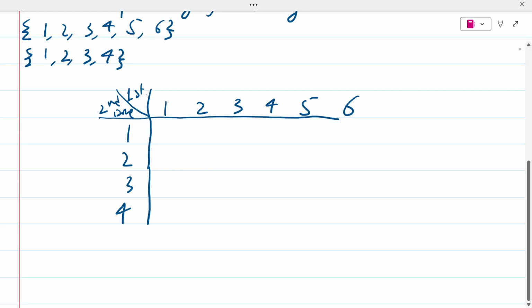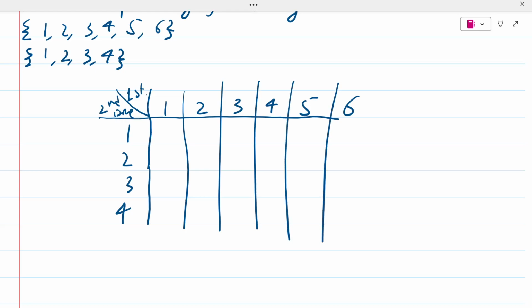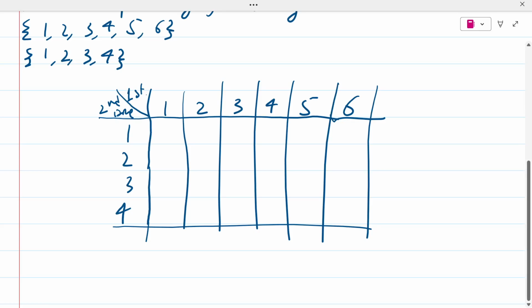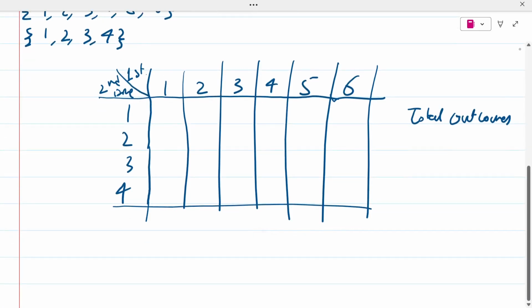Now take a look at how many boxes it makes in here. If I do it like this, how many boxes do I have? The number of total boxes, like 1, 2, 3, these are the total boxes, right? The number of total boxes are the total outcomes, right? And how do I find it? What if this was 8 and this was also 8? Obviously, you're not going to be manually counting them 1, 2, 3, 4. I mean, you're not a kid, right? This is not how you do it. You can do it if you want, but in order to save time, this is how you do it.